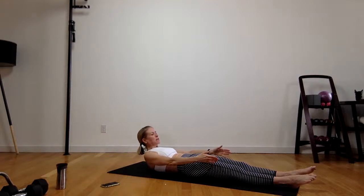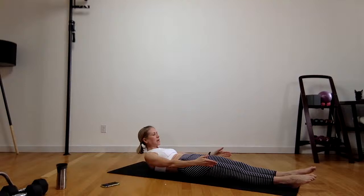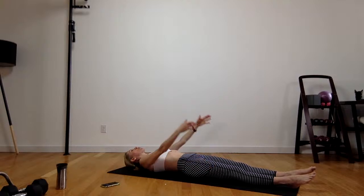If your head becomes uncomfortable lifted, lower it down for a second if you need to. Continue with your breathing. Come back up. Let's take two more breaths. Big inhale. Exhale. One more time. Big inhale. Exhale. Bring everything down. Good. Pull your arms up to the ceiling.